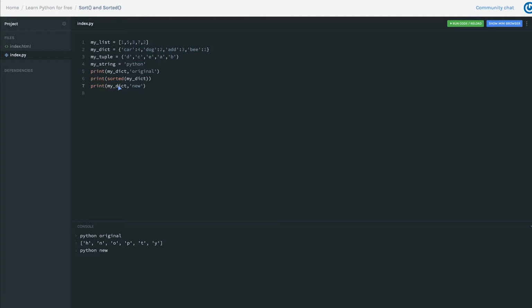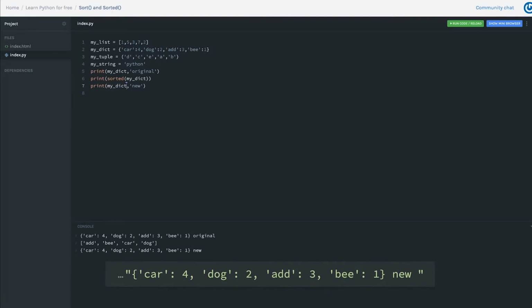What happens if we sort a dictionary? So we have the dictionary on top, and in the middle we have the sorted version. So we see what we've actually managed to do is sort just the key values in ascending order. So that's all we get. We've lost a lot of information.